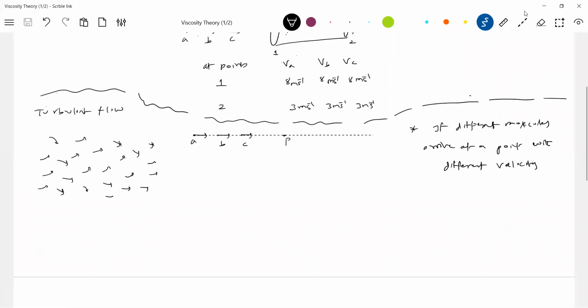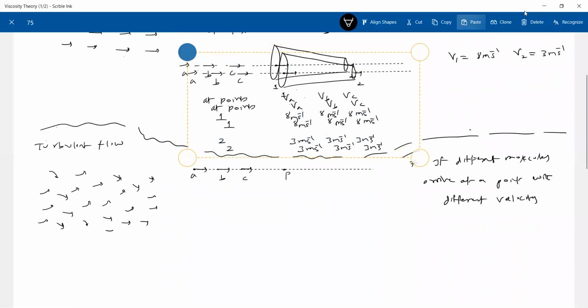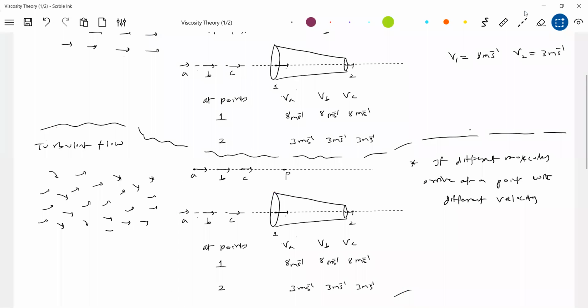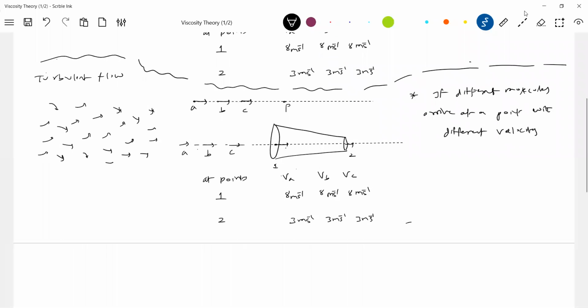Okay, now the same, sir. Can you explain similarly for turbulent flow, what actually happens? We'll copy this and put it here. For turbulent flow, when particle 1 arrives, it may have 8. This may have 9. This may have say 6. Anything like that. Here it will have 3. This will be say 2.